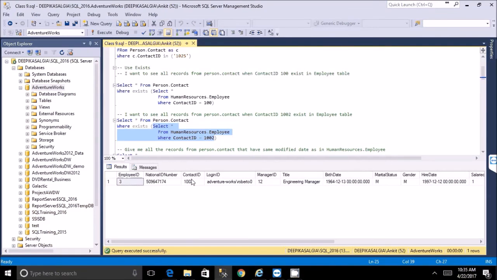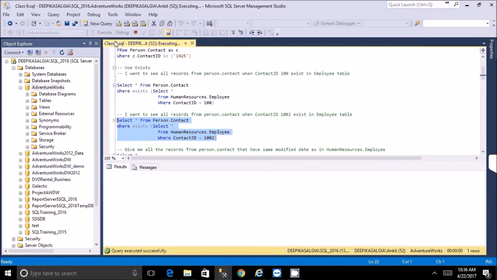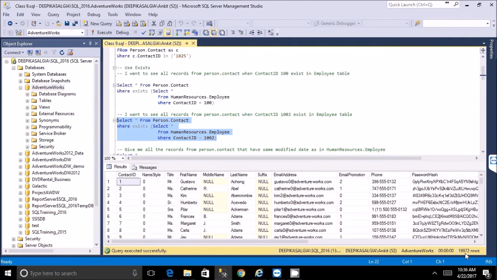Does it exist? Yes. If it exists, the outer query will run, and it will run for all the records that are in the table. So when you execute, it's going to return all 19,972 records. Basically, exist just says, if the inner query returns any data, run the outer query, else don't run it. Does it make sense?